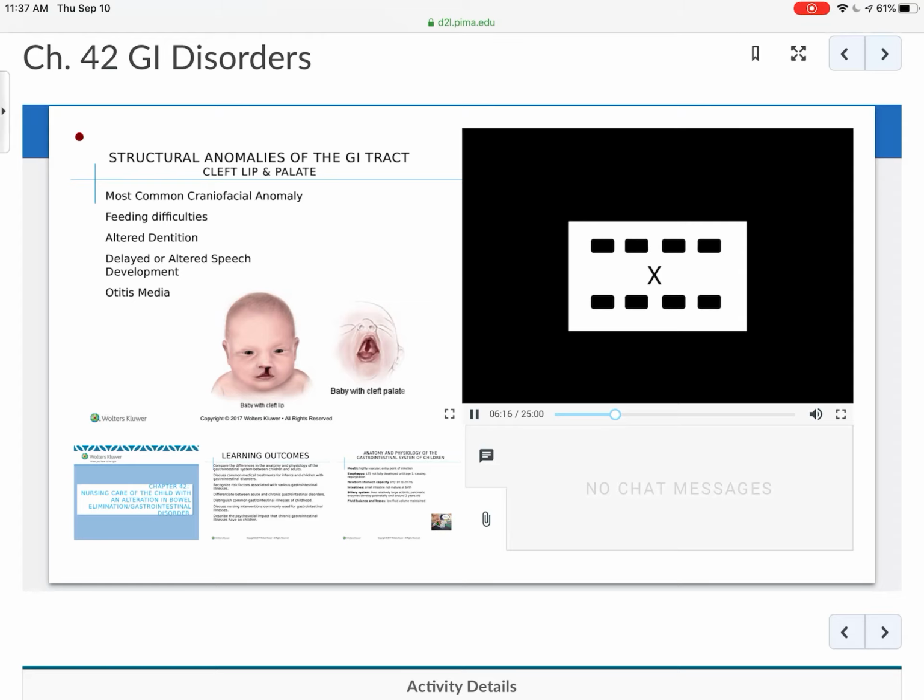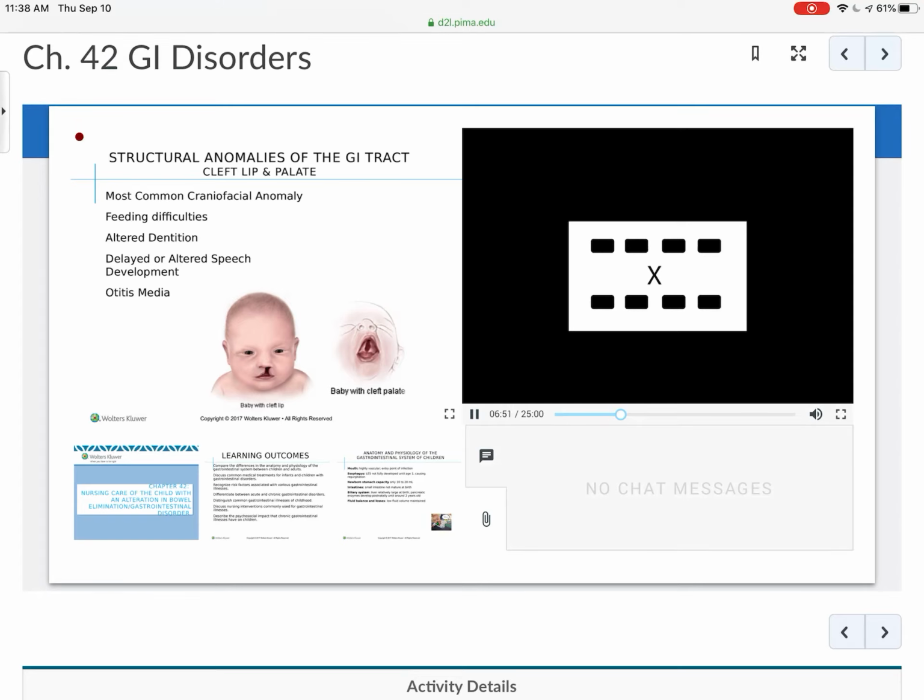So kids with cleft lip or cleft palate, one of the biggest things is feeding difficulties, speech development, and then otitis media. Otitis media we would see if there is a cleft palate because the fluid builds up in the middle ear. It happens early in pregnancy. They don't really know why, but they feel like the risk factors are the maternal smoking, if the mom has a prenatal infection, advanced maternal age, or use of certain medications. And then usually the specialist will take care of them.